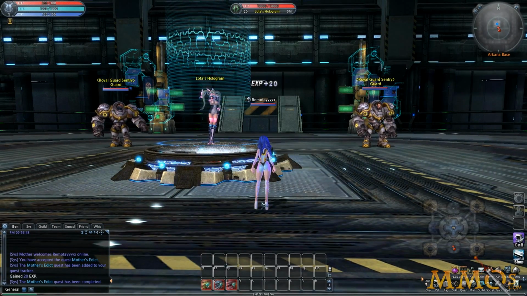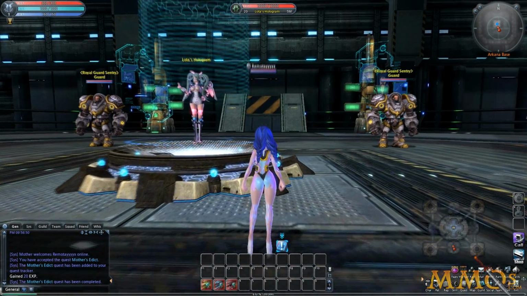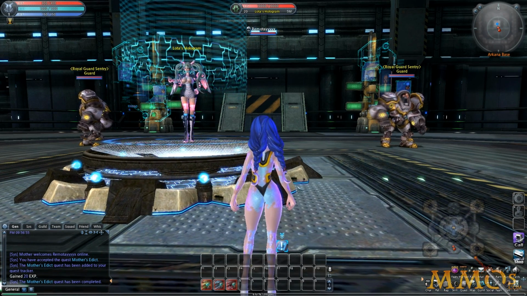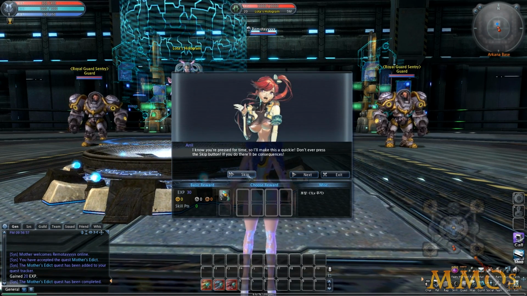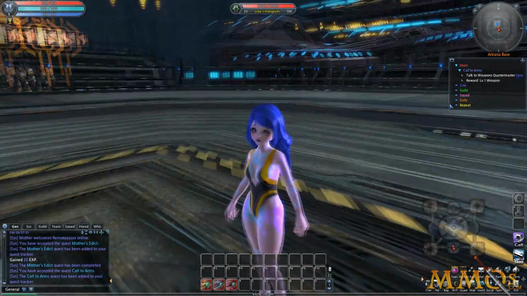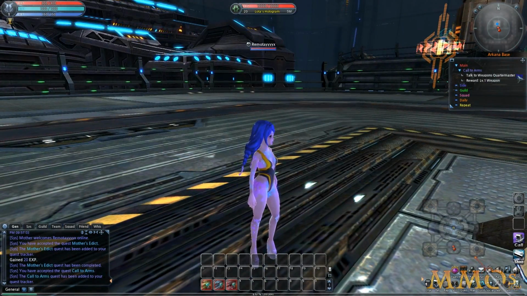Now, oddly enough, yes, this game you will... Ooh, look at that booty. My shorts consist of, like, blue sci-fi stains. Not even sure what that is, but we got it. Click next, click accept over here. And now we are going to do our next quest. Call to arms, talk to Vera.